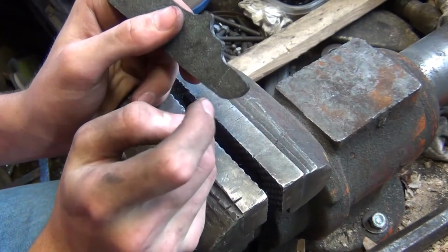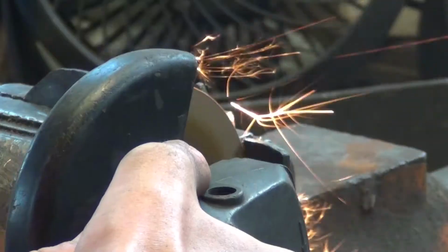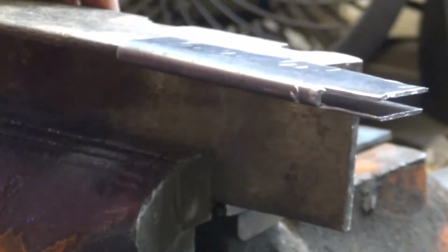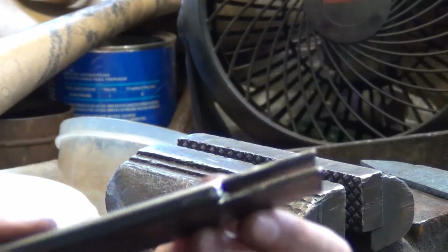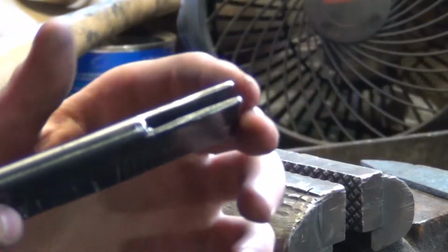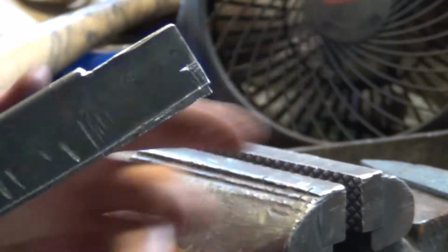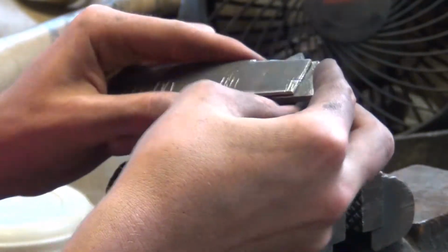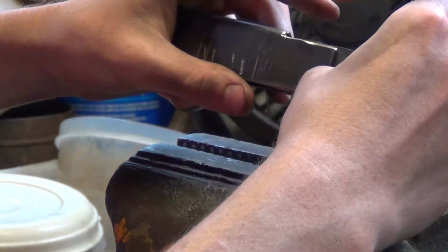So next, I think I'm really going to focus on this back part. Alright, so I've cut off some more and I've gone over it with a wire brush to get rid of any super sharp burrs. And let's see how that does. I think that'll work.